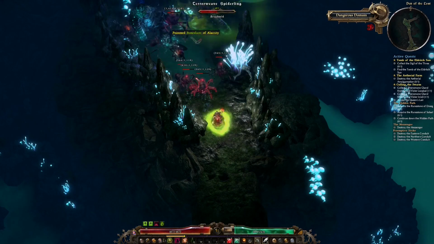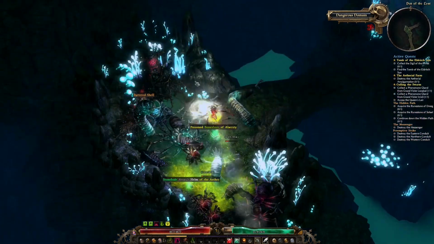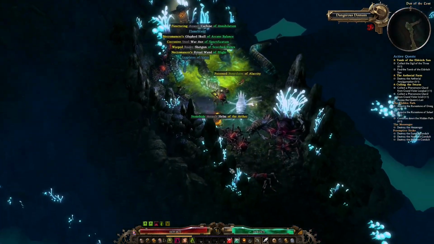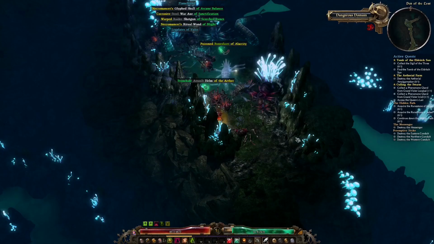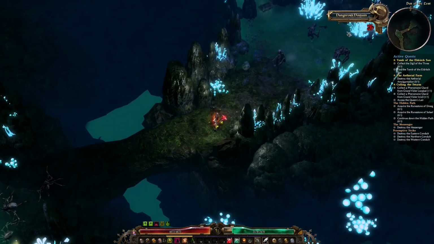Got my point. Don't mess with the acid damage. Shrine cleanse, thanks a bunch. Open your screen, stick a point in. Attach your skill to Curse of Frailty. My recommendation, I mean, do what you like with it, but stick it on Curse of Frailty. Where's Gollus? Here he is.